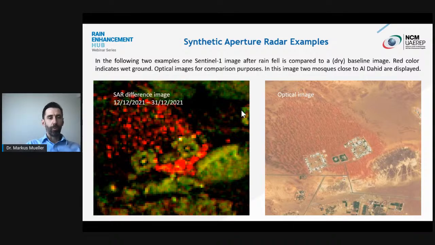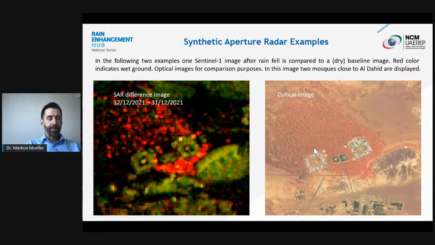We simply wanted to see if we can pick up soil moisture in areas of the UAE. We started with Sentinel-1, which is a freely available, open sensor, 10-meter resolution. But you know, it's a good starting point to check out what you can do. What you can see here is a visualization on the left side of a combination of 2 SAR images.